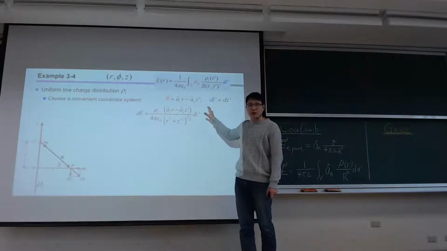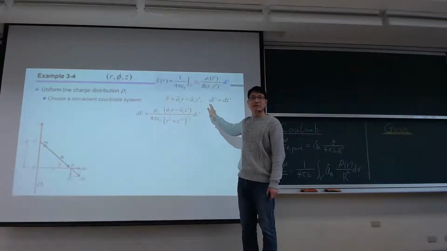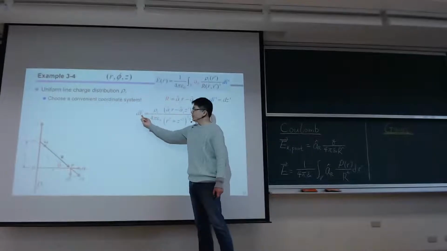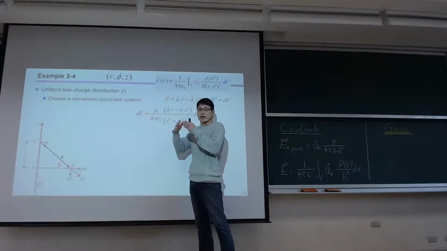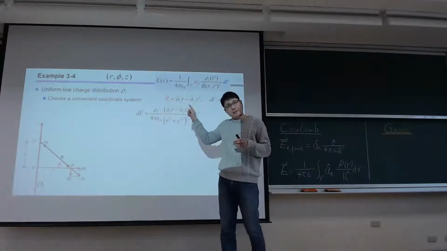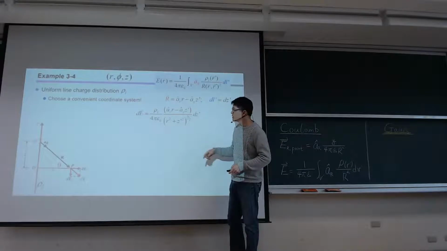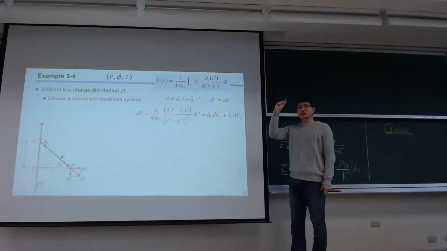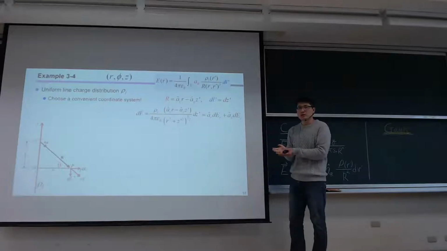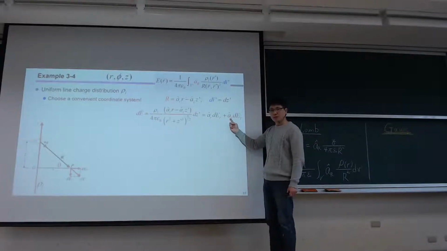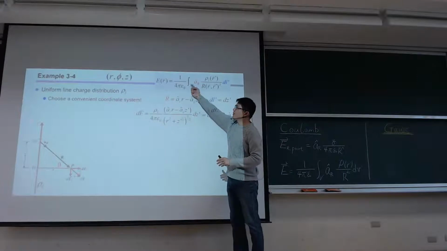Now take a close look at this mathematical formula. You will have two contributions. Your E field intensity is a vector, so it will have many components, right? Up to 3 components. But up to now, we see we have the radial component, and we also have the Z component. So let's write it down for you. For each differential segment on the charged line, each segment will contribute 2 components. One is pointing in the radial direction, the other one is pointing in the Z direction. Both need to be performed with a line integration.